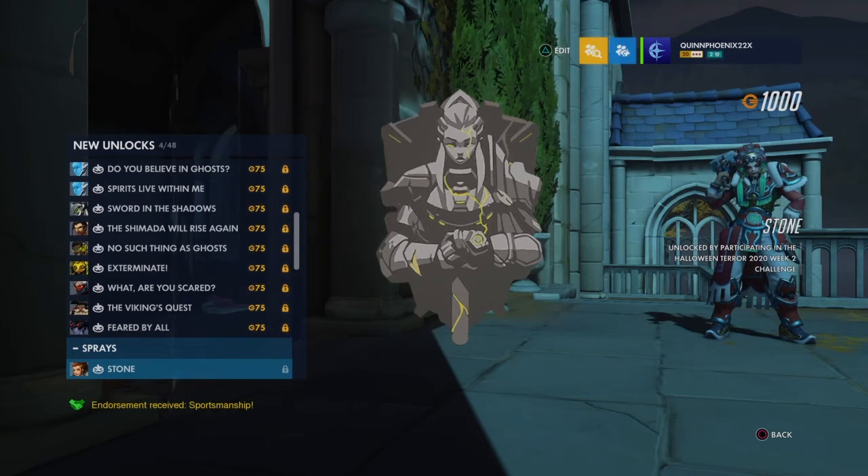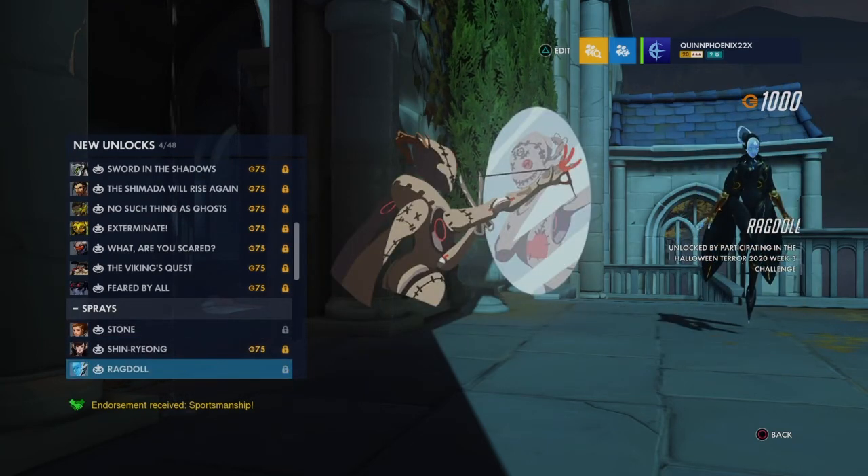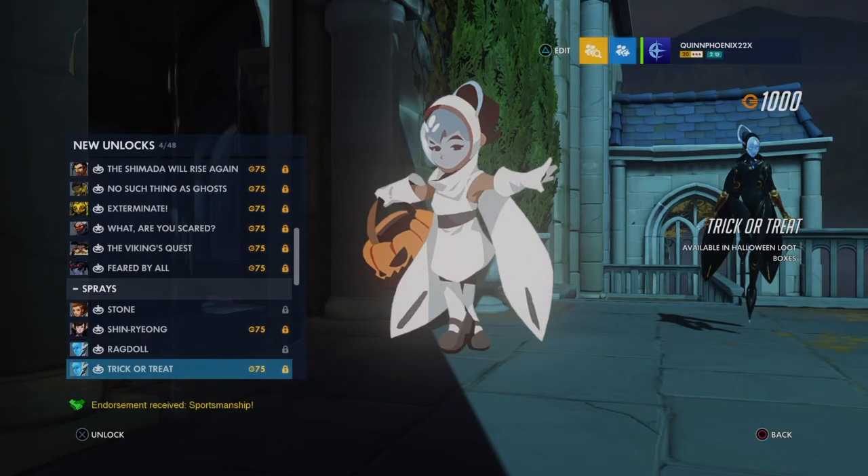Okay, so we got sprays. This one's Brigitte's Stone — she still looks like a Revenant to me. D.Va's spray — oh my god, that's so neat, I love it. Echo's spray — she's stitching herself to become a Ragdoll. Oh my god, that is so neat — so dark for a spray, but so cool. And oh — is that supposed to be little Dr. Liao as Echo? Oh my god, that's so cute. It's a shame Dr. Liao had to die — she probably would have been so awesome in Overwatch 2 had she still been alive.